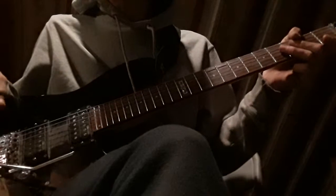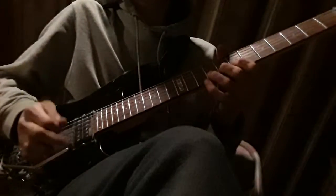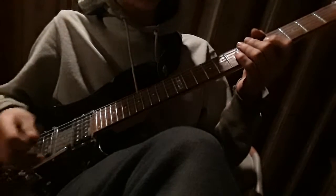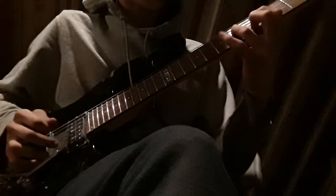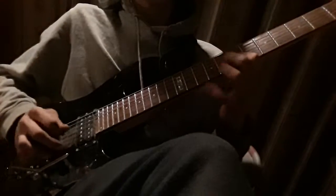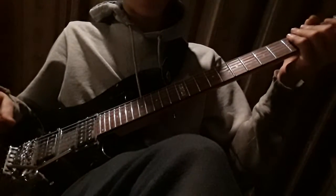So if I'm playing a B minor pentatonic, I probably would not want to play major pentatonic. Probably wouldn't want to do that. I probably would not play a minor scale over it. It's kind of a messed up minor scale, but you get the idea. I would just stick with the B minor pentatonic and know your boxes. So this is one box for the pentatonic. So that's one box right there for a B pentatonic.